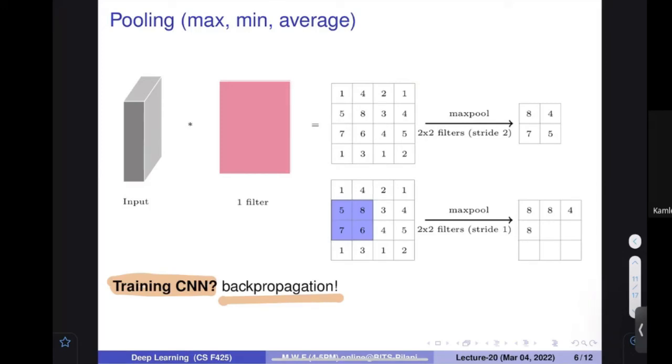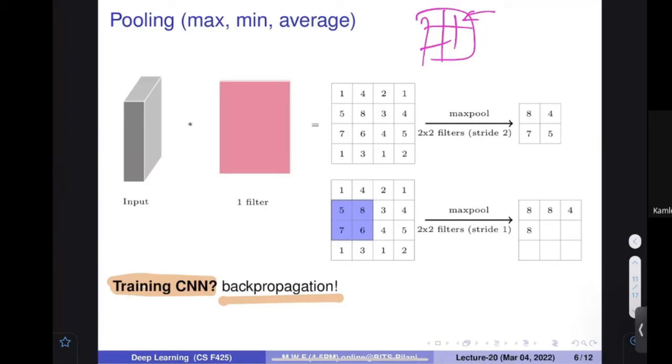Is pooling a type of filter? This is again a very important question, whether pooling is a filter. So what do you mean by filter? Filter is something that has some value that you specify. It has a value. So whether max has anything to tell, any value it has to tell.